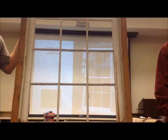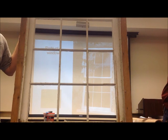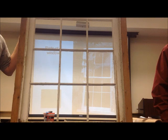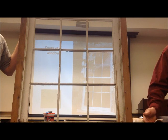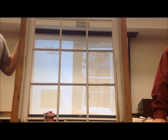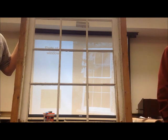The way I really like to do it, every job's so different, but we try to make a decision based on the history. I really like to take it to a place in Centerville called Centerville Stripping, and they have hot chemical baths, and they don't drench it. They really are pretty careful with it. There is some wood damage. If it were an original sash from Mount Vernon, I wouldn't take it to Centerville Stripping. If it were the sashes from my house, I would. So there's a decision to make there.